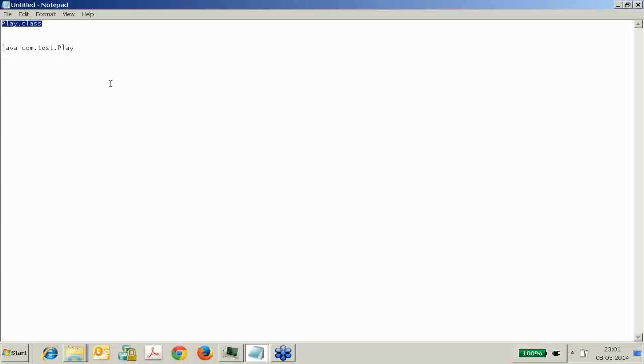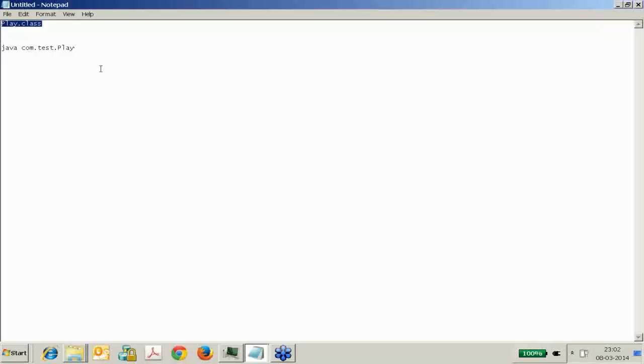Now, this .class file is taken from the file system and loaded into the JVM's memory. It needs to do that because this .class file contains all the information regarding this Play class: what the different methods are, and what the different instructions present in those methods are. If the JVM is required to call any of those methods, it will need to refer to those bytecode instructions. It would be very costly if it did this directly from the file system. So that is why it loads the .class file into its memory, and this process is called class loading.